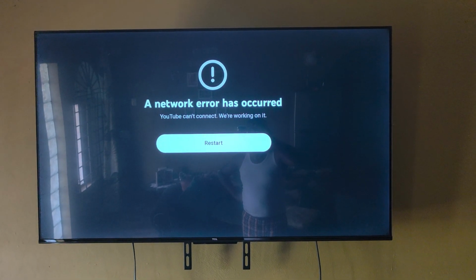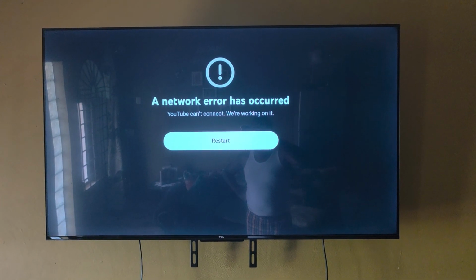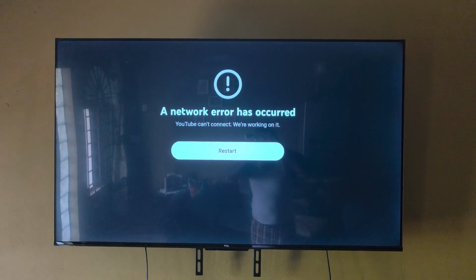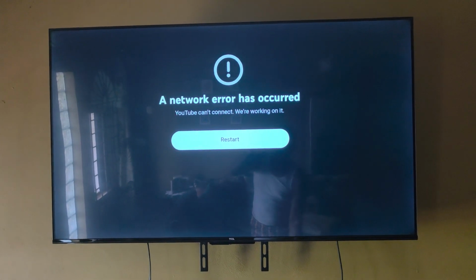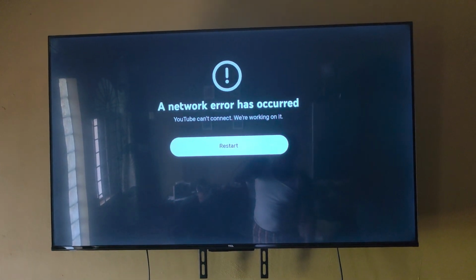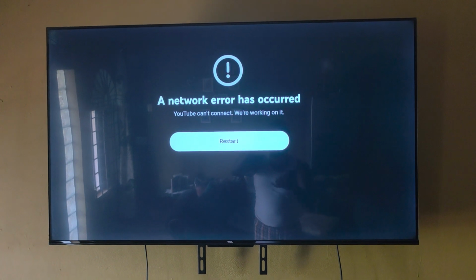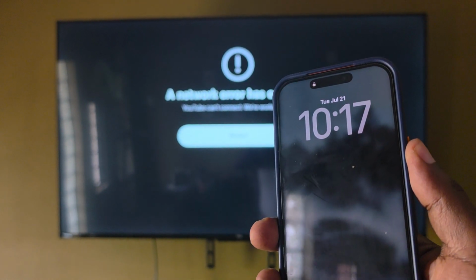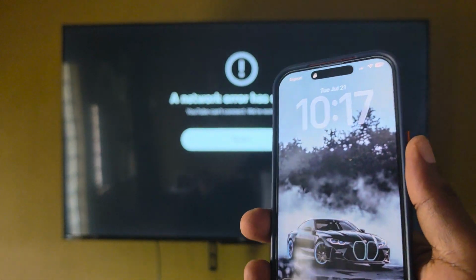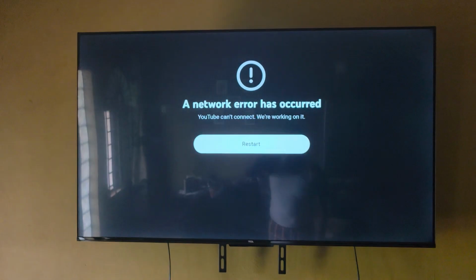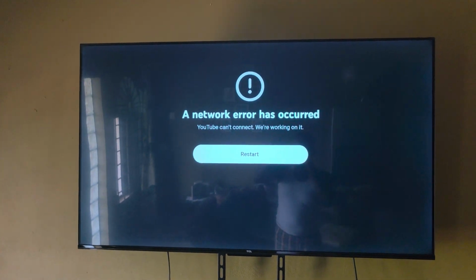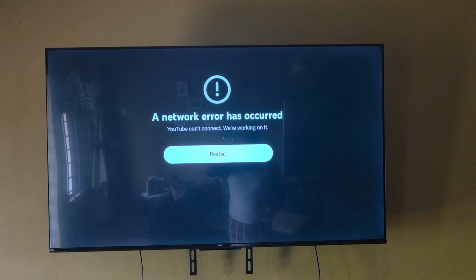If you have a hotspot on your phone, I suggest that you use the internet on your phone. If your home internet is out, you can use the internet on your phone. So for example, use your phone and your mobile data, and what you can do is create a hotspot, and once you create that hotspot, you're going to connect the TV, and once you connect the TV, it should help with this problem.